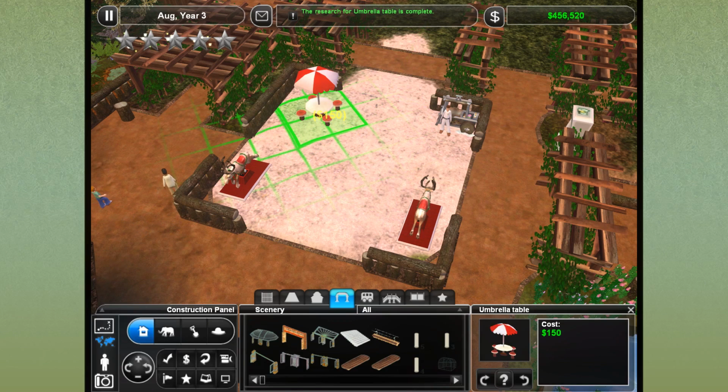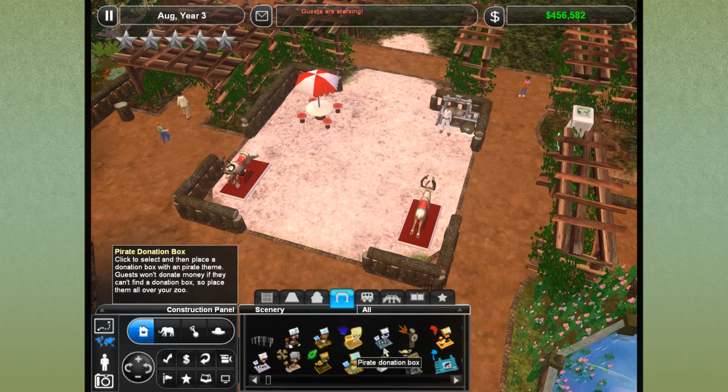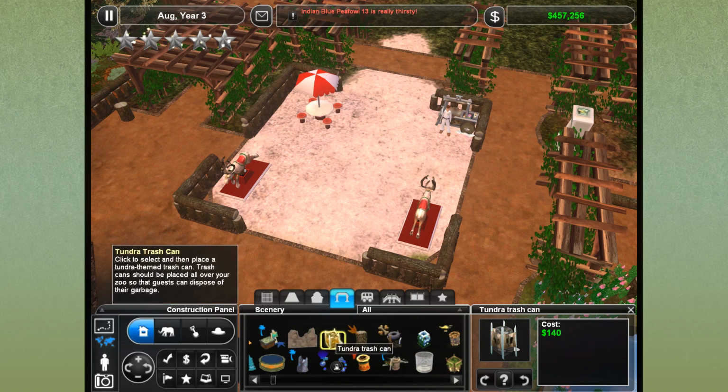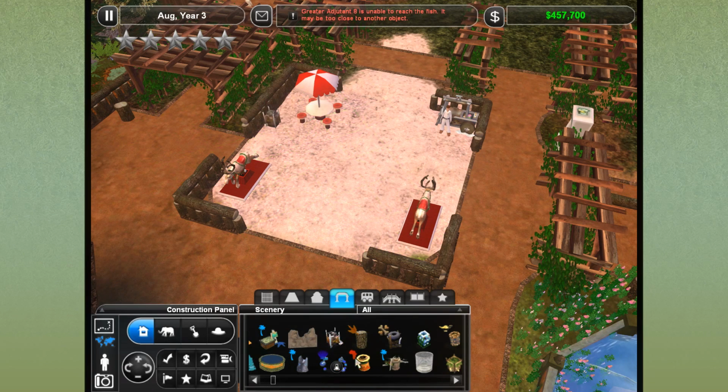So let's go ahead and put in a cute little umbrella table right back here. I think that's adorable. And we can put a couple binoculars maybe at the back, and then people can use them if they want to, but they don't have to. And I think we actually will swap out this ice cream cart once we get a new ice cream cart. And maybe even put in, let's see, that's a jungle trash can, a little tundra trash can. Because we can make a fun little themed area, and we'll see if anybody uses this spot. All right, we'll put in the little tundra trash can.